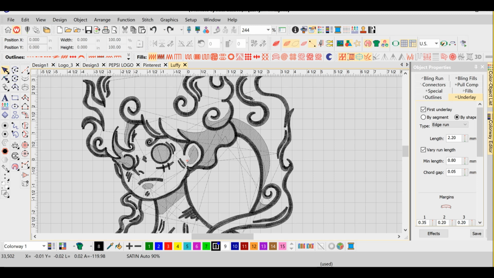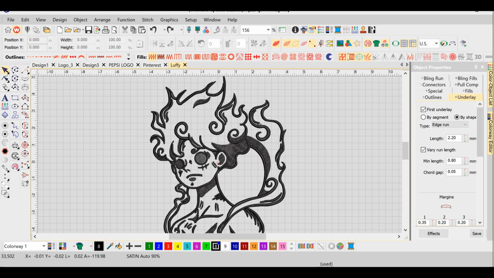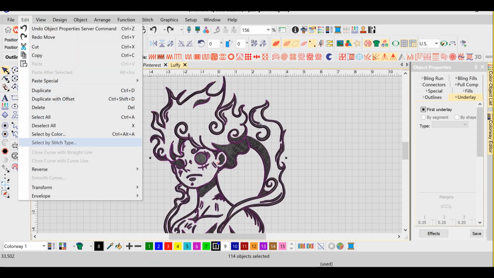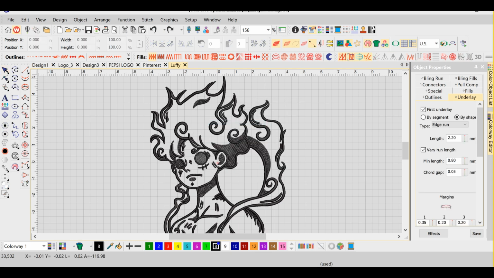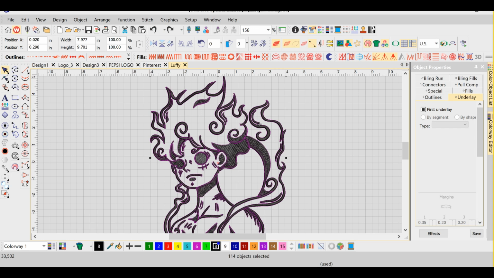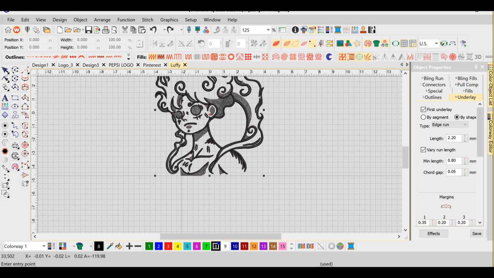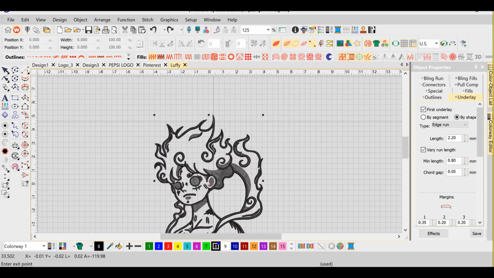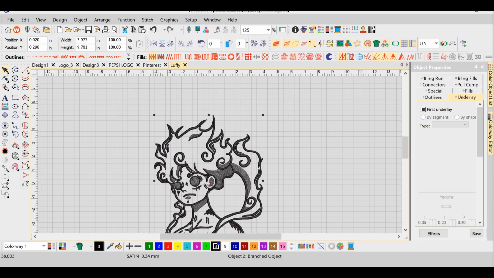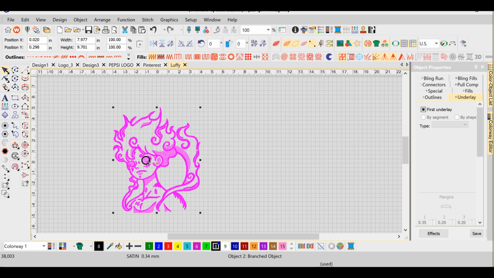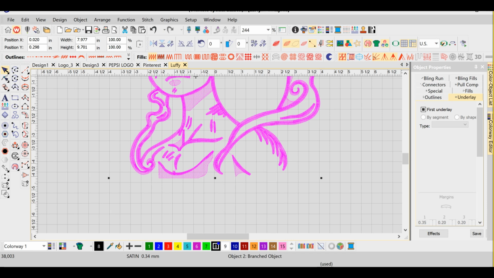For that, you select all. Control A. No, select all, Control A. Press I from keyboard. And make the start point where the design starts. Make any point start point. Yeah. Now make the end point where it ends. Yeah. So you press T now. All the threads go on. It will embroider like one thing. Yeah, you will not have the jumps.